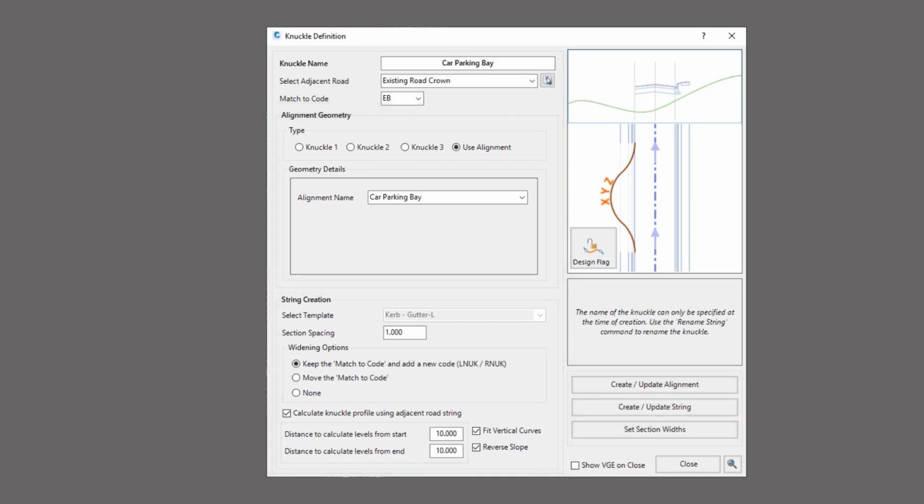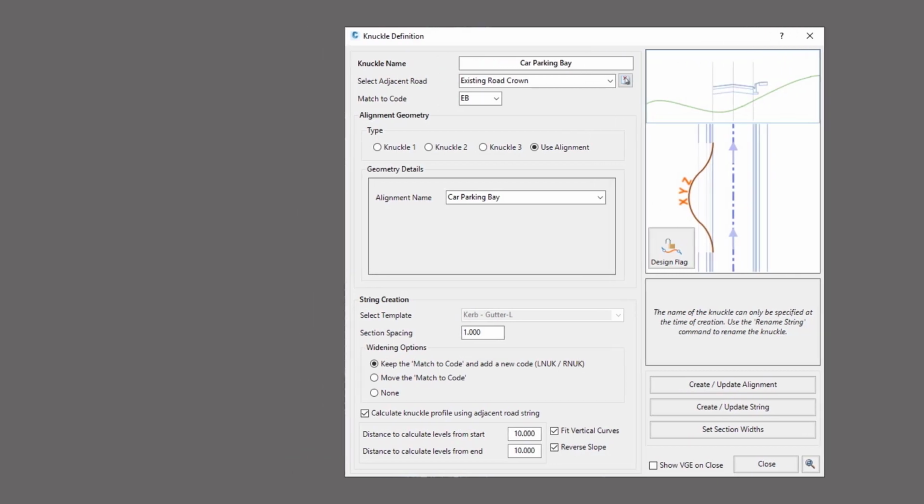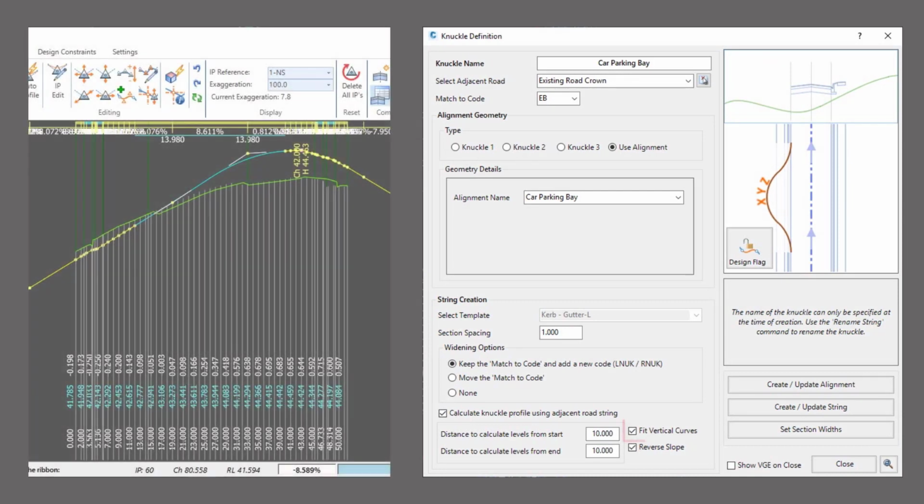Some of the terminology again has been changed with the addition of the help text to assist users understanding how each of the aspects works. One significant change is the replacement of the Insert Midpoint button with Fit Vertical Curve. This means that between any of the automatic design that is calculated along the profile, the software can place either reverse curves or a single vertical curve depending on the instantaneous grades entering the profile.